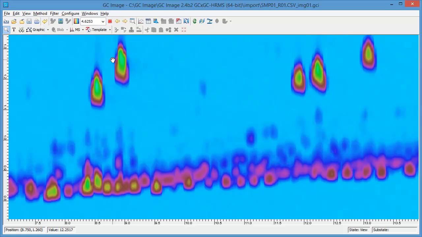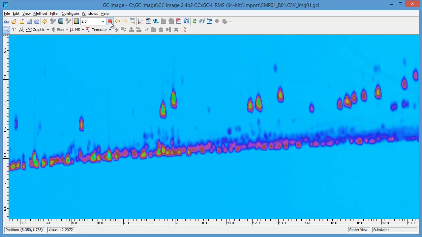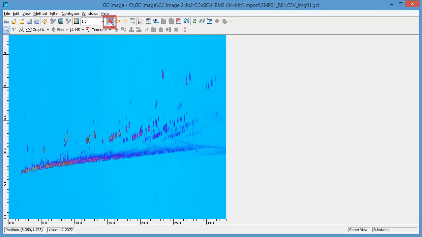The top toolbar has 4 navigation controls. The scale control consists of a box for the image scale factor and a pull-down menu which has several preset scale options. Choosing Fit View changes the scale and the aspect ratio to fit the entire chromatogram to the viewport. Typing a scale factor in the box or choosing one of the preset scale factors changes the image scale factor. The Reset button with the red square icon resets the scale to 1, resets the aspect ratio to that of the chromatogram, and repositions the image to the lower left corner of the viewport.